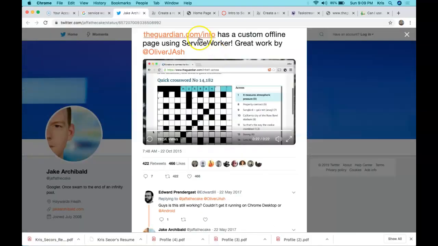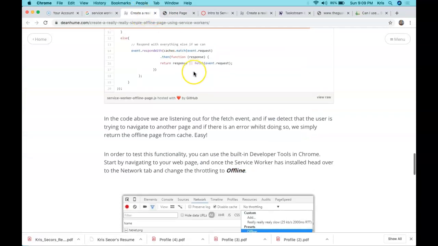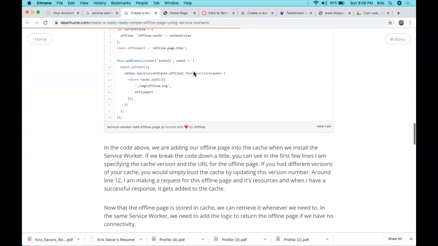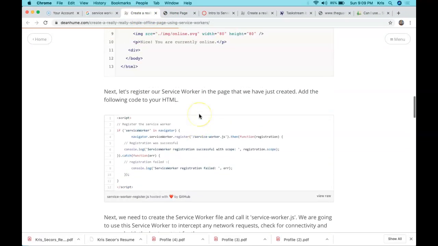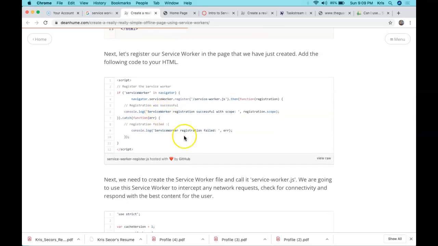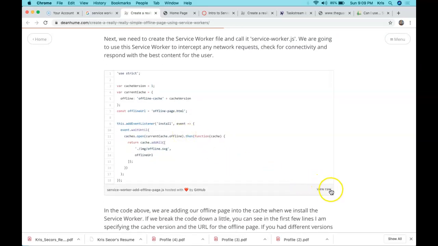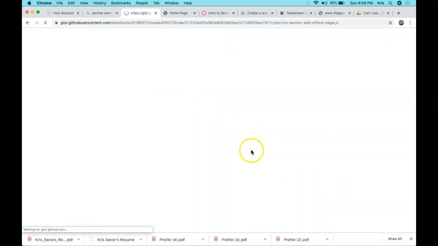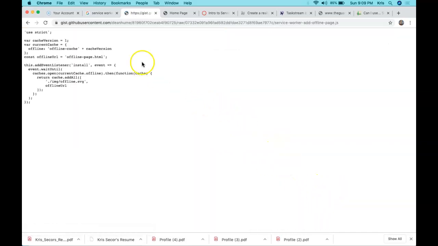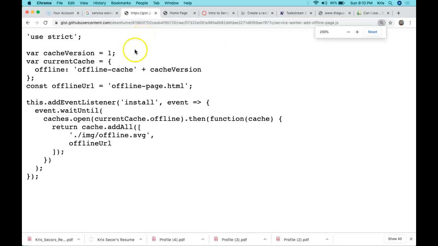So, beautiful thing here. If we go back to Dean, this was the first line of code that we were looking at. Actually, we'll go to this right here, which is what we just looked at. Basically, what he's done is create an offline page that loads when the status is offline. So if the offline property is this and it has a cache, we can create a variable that equals the page. And his page is offline page.html.